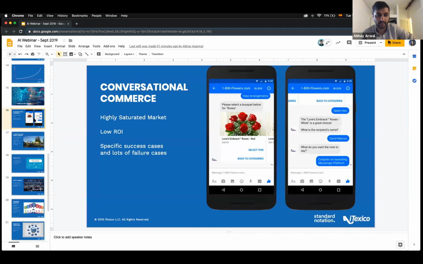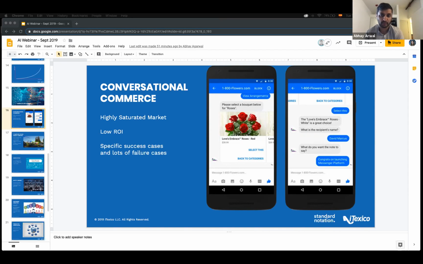So the first big use case is around conversational commerce. This is an area that's been really attacked over the last several years with technologies such as bots. Conversational commerce is really the idea that customers want a more immediate, real-time commerce experience where they can text and use natural language to request and order something. The prototype example that got big was 1-800-Flowers, a traditional flower delivery service, but they instituted a conversational system that allows you to order flowers, and it takes you through a process of asking what kind of colors and varieties of flowers you want, and then allows you to order that on the spot.